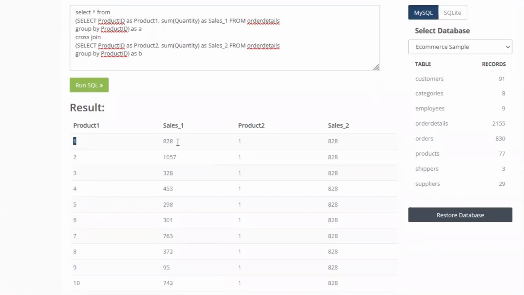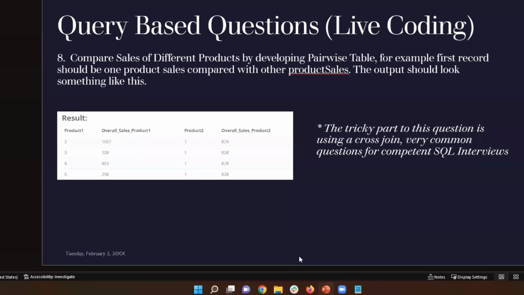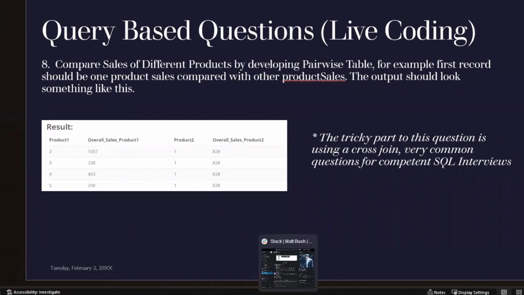Let's see if we run it. So now what we see is product one is being compared with product one. This is something that we don't want, but we want two compared with one. To remove that, and to remove duplication, because there will be like 2, 3 and 3, 2, we can use a simple hack. We could say that product ID 1 should always be greater than product ID 2. And once we do that, we have the same output as we see in the results. This removes the duplication, and you're comparing product ID 2 with product ID 1 and so on.